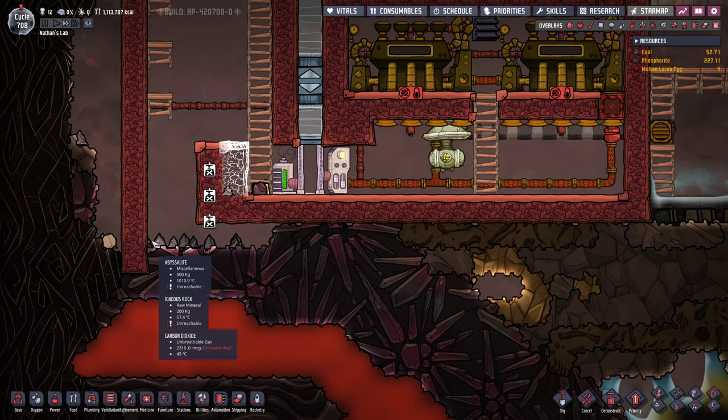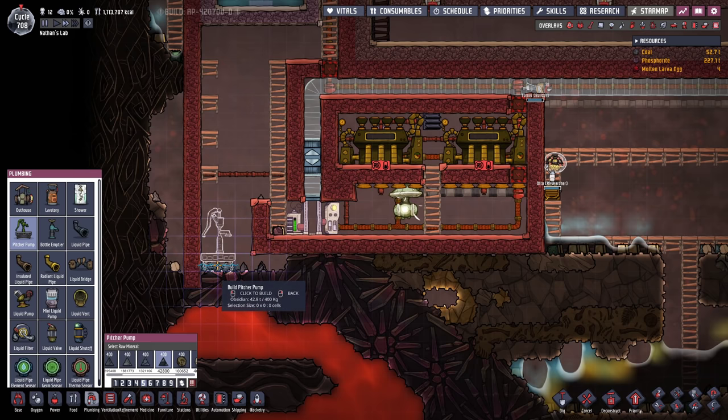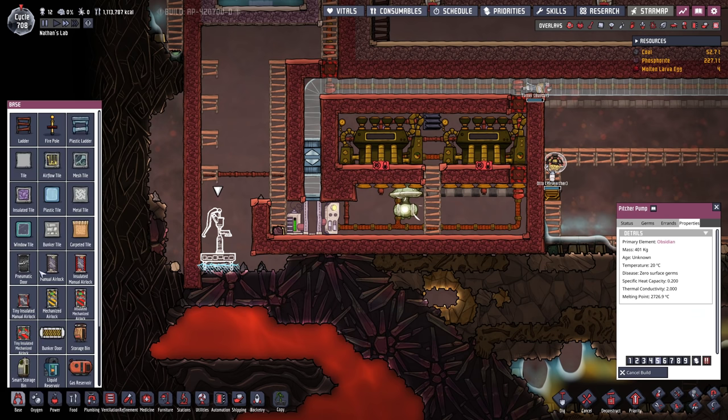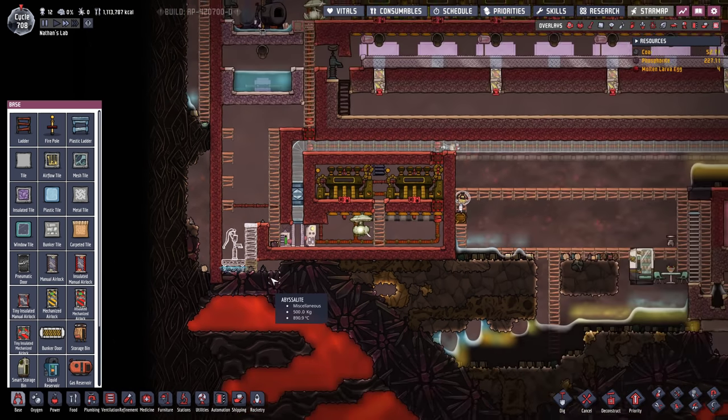So everything that's dropping down here, I'm just gonna let drop into the lava. It's lost. So my pitcher pump is gonna go right here. I wanna make sure it's out of obsidian. Let's check the properties here. 2,700 degrees. So that's gonna be no problem. We also make the ladders out of obsidian, just in case they touch the lava at some point.